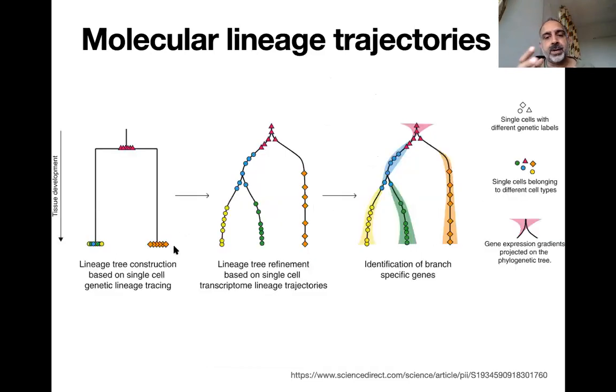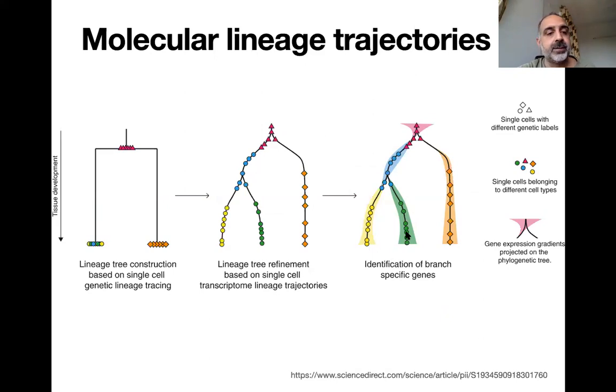And in this way, you can start recreating in very high resolution the path a particular cell takes as it differentiates into its various progeny. You know that at a particular stage, it will express this battery of genes, and at a later stage, it will express another battery of genes. But the progeny is all related.